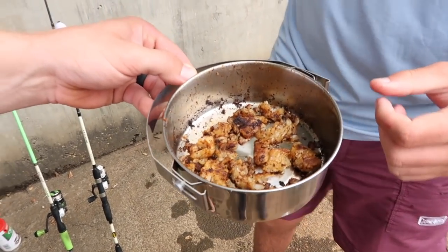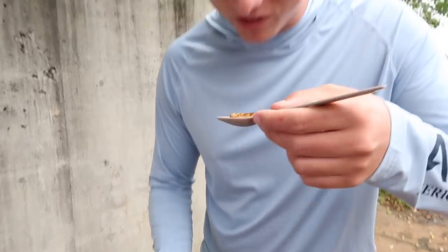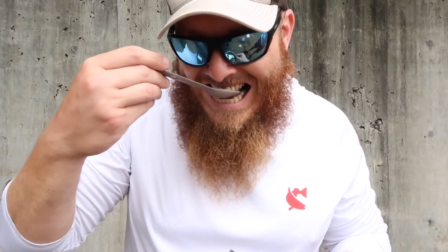I'm about to take a bite of this crappie, man. Yo, you guys mind if I take one of the big ones? No, go for it. Hammer it. Gain season, baby. You already know. The spoon's... we don't got any sauce or anything? No. That Creole, I'm telling you, that Creole's going to be sauce. We don't have any tartar sauce on us. How is it? His face. The flavor's there, but it's like, oh, get out of here. The flavor was good. Is it super fishy? It's not super fishy. It was just mushy. Really mushy, but not cooked.